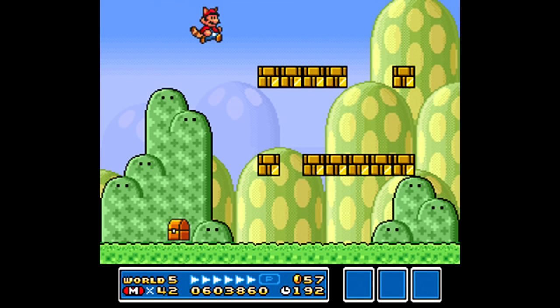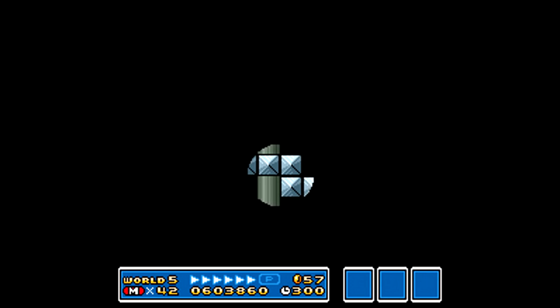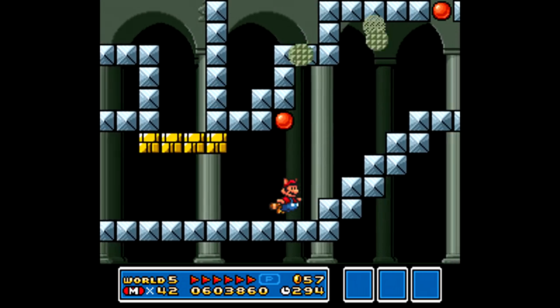The other Hammer Brother, once defeated, will end up dropping another P-Wing, which is, of course, a very, very useful item. You can only hold so many items in your inventory, though, and once it ends up filling up, whatever your last item in your inventory is will get replaced with whatever new one you end up getting. So always keep that in mind if you picked up a lot of power-ups.